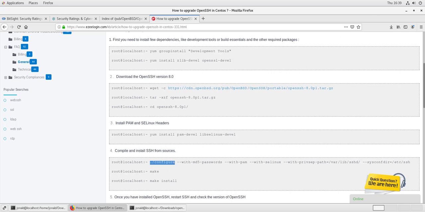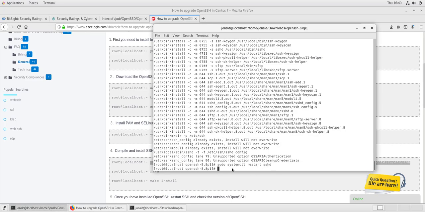So instead of OpenSSH being installed inside the /usr/local directory, we wanted it to be inside the /usr/bin. So we're gonna run this configure command again, and this time we are going to add the parameter option so we can tell the configure script where or what location to use to install OpenSSH.